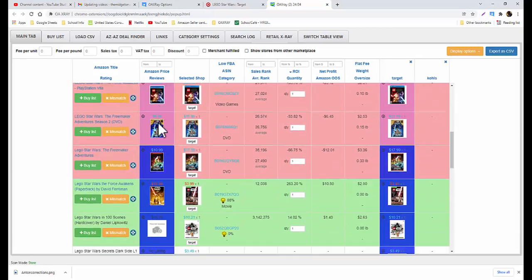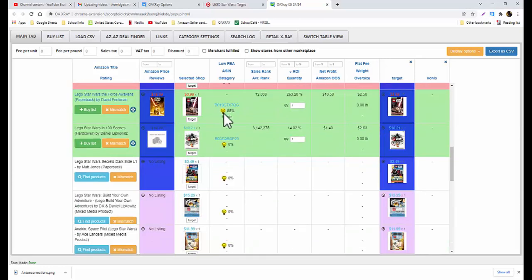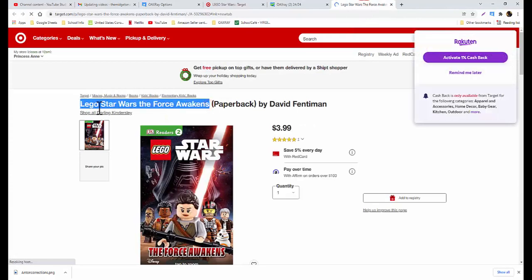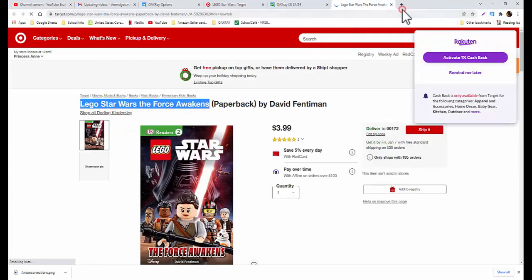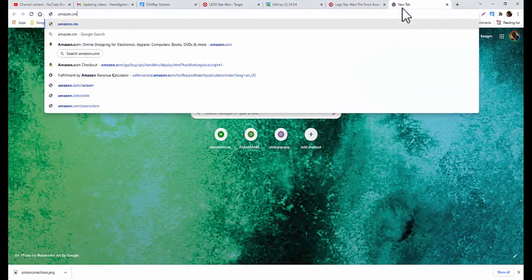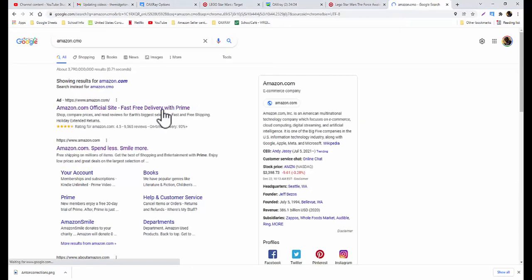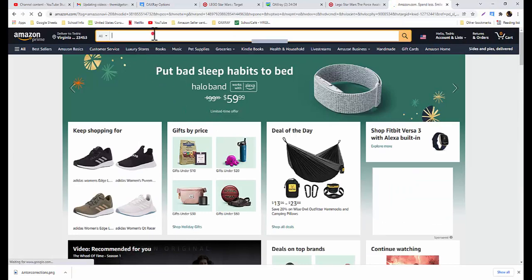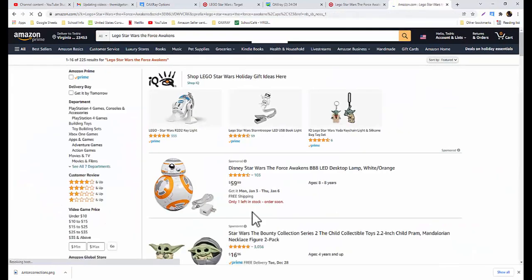Okay, now I'm going to try to find something that's title matched. If you see this little light bulb, that means it is a title matched item. All we do is take the title from the listing. So in this case, it would be Target, and it's going to search it on Amazon and try to find a match. Now this is not as accurate as the normal search because the normal search uses an identifier like a UPC or some other kind of information.